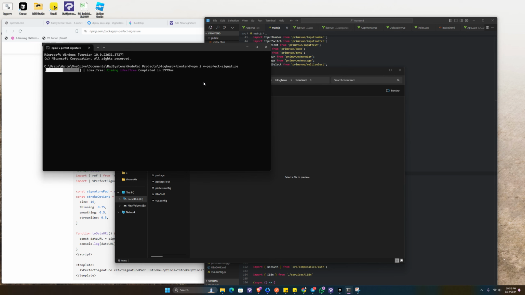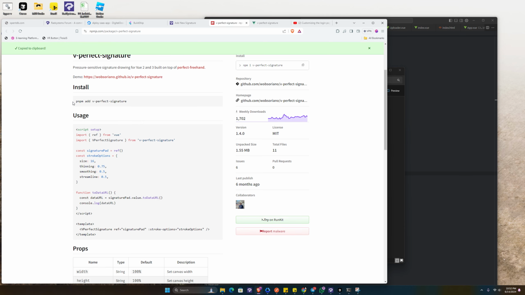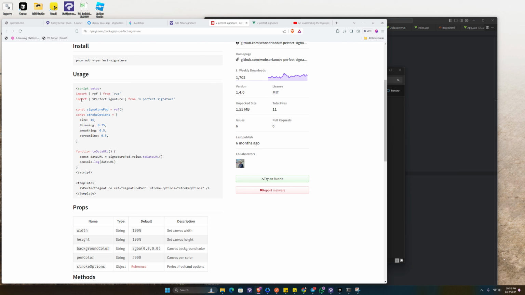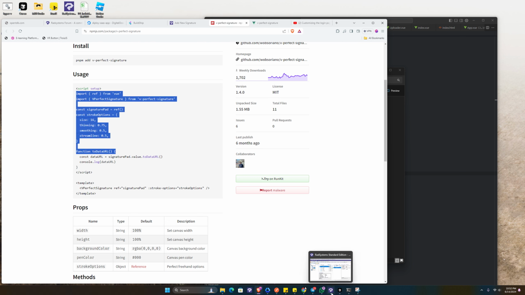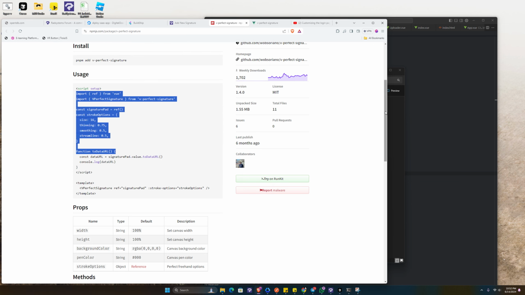When this code has been successfully installed, you should now be able to use this particular code in here. Make sure you don't copy this, or if you copy this, ignore it completely, and just use this npm command at the top. Now once that is settled, we have our code ready here. If I go back to my code, you notice that this has been installed, so I close that.